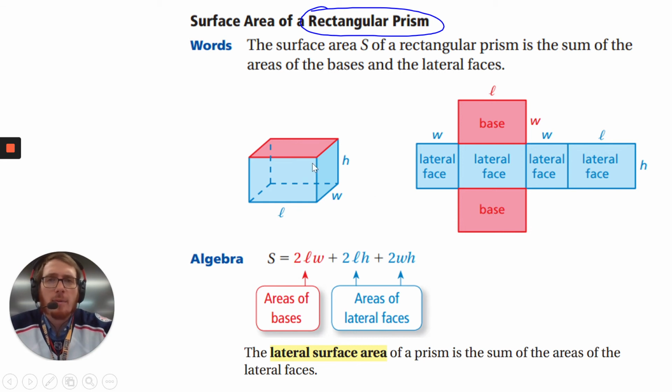Sometimes it's hard with a rectangular prism to find the bases because you're not sure if these are the bases or these. If they don't tell you, assume the bases of a rectangular prism are the top and bottom. So you want to assume that as you're looking at those questions. If it's a triangular prism, it's guaranteed that the triangles are the bases, even if it's tilted on its side. So that's something to look at too. The lateral surface area is the area of all the lateral faces, or the sides of the object.